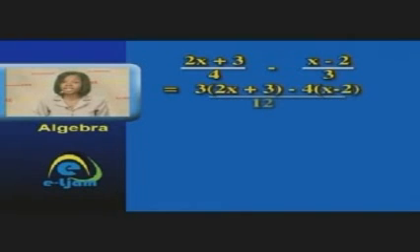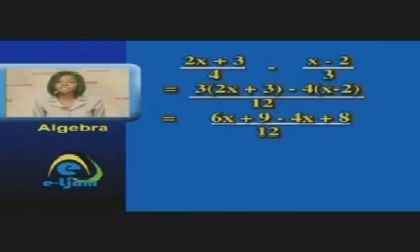How would you simplify an expression like 2x plus 3 over 4 minus x minus 2 over 3? Again, we find the LCM, which in this case is 12. Then we divide the LCM by each of the denominators and multiply the numerators. 3 times 2x plus 3 minus 4 times x minus 2, all over 12. This is equal to 6x plus 9 minus 4x plus 8 over 12.